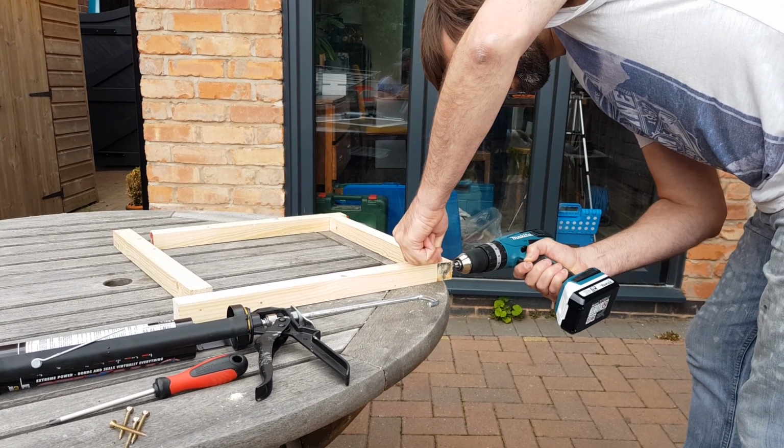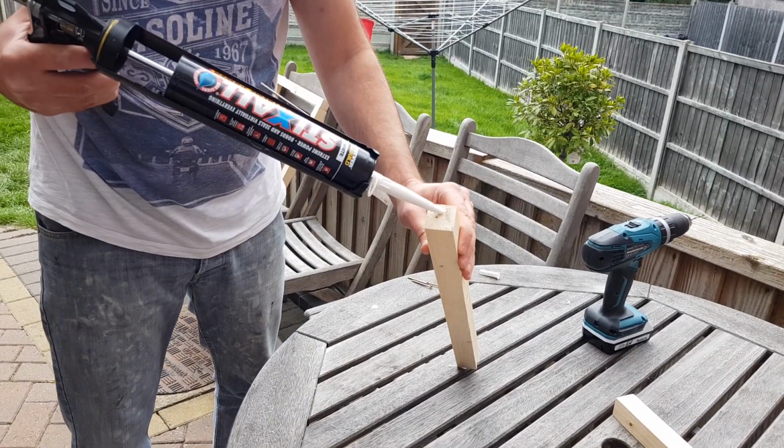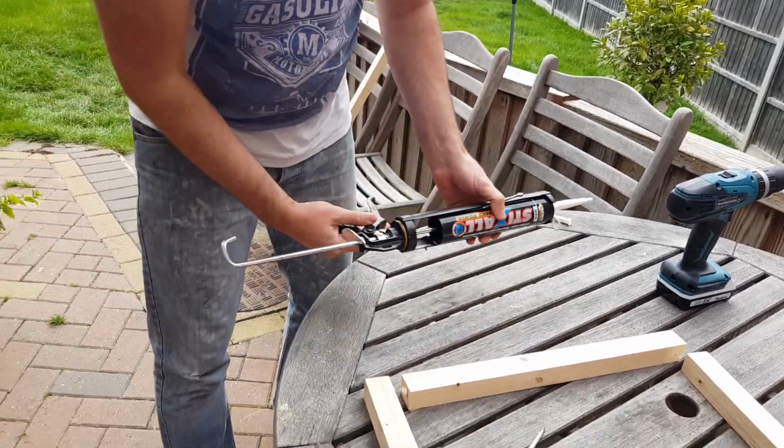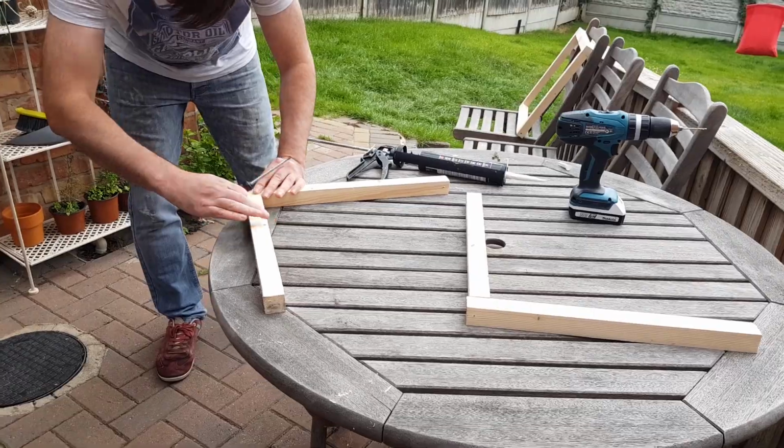With the wood cut to size, I drilled some pilot holes for the screws. I then applied a blob of Stixall to the end of it and screwed them together. A million voices cried out, why no Sikaflex? And the simple answer is, Stixall, it's pretty much the same stuff and it costs half the price.